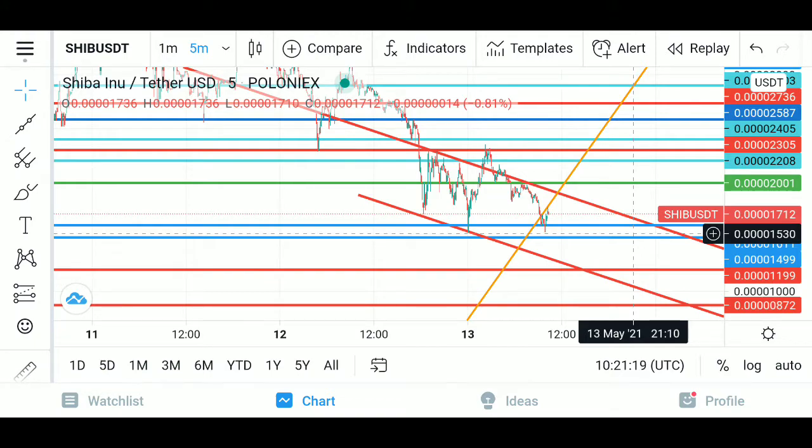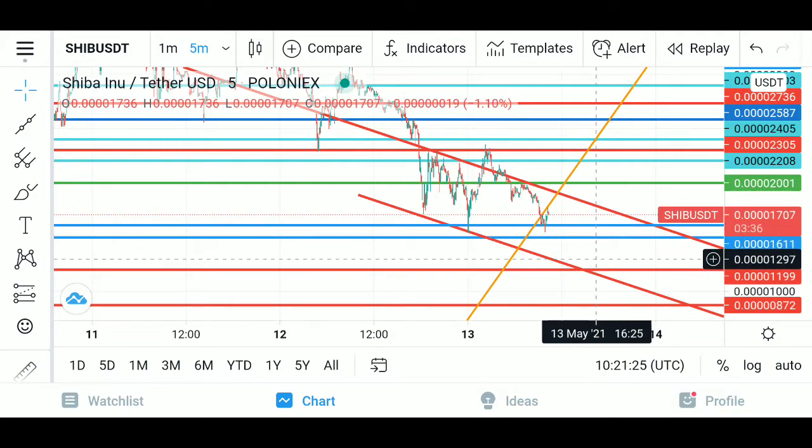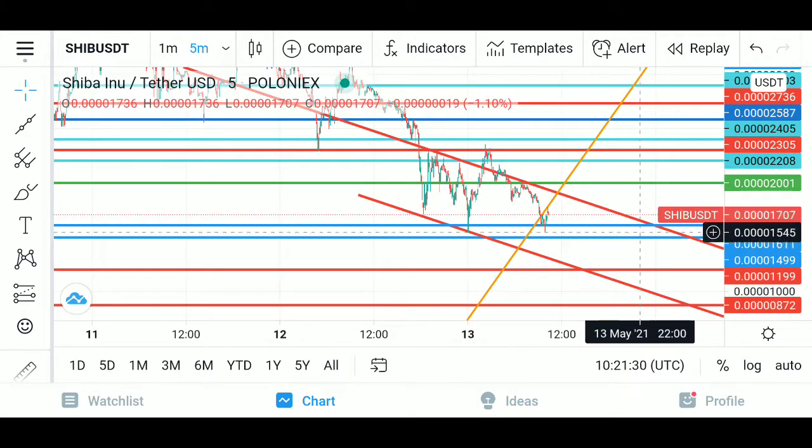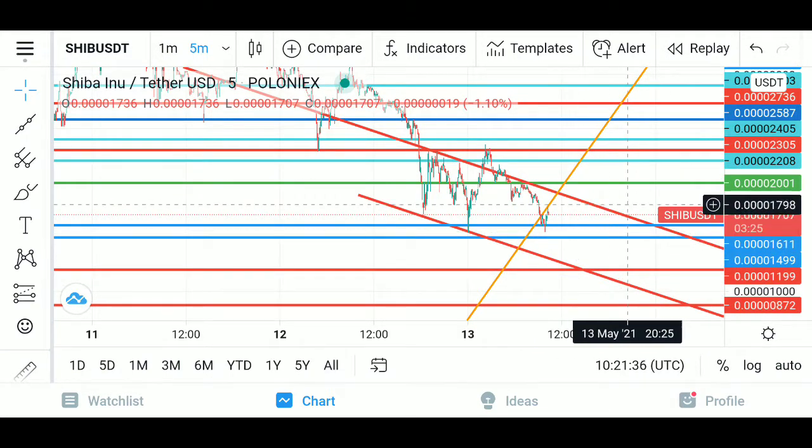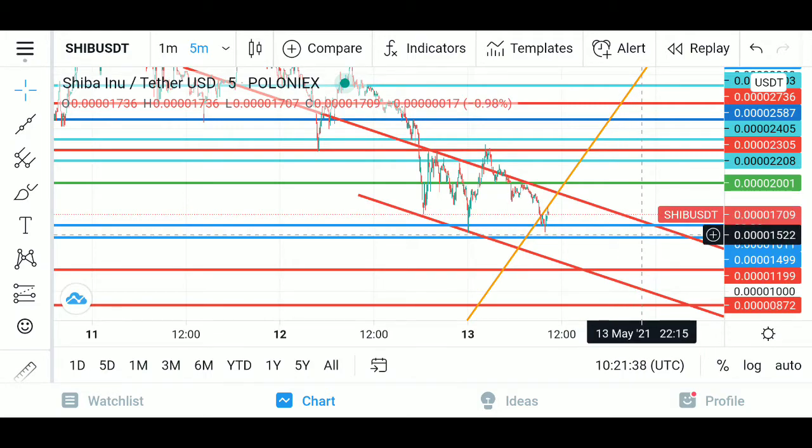And there is this outside orange line and these two red lines — this one and that one — I call that a valley of death. Just turning on down, just turning on down. But this could count as a double tap, a double bottom, right here at the point 0.000015.